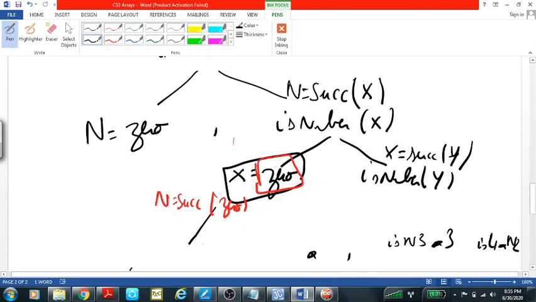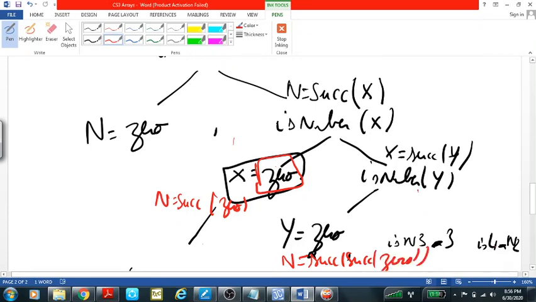The first alternative is just to go and have y is equal to 0. You propagate it actually backwards. Y is equal to 0, the x will be equal to successor of 0, and the n will be equal to successor of 0. And that's why once this one will be executed, I'm done with the execution of this branch, and the n will be equal to successor of 0.